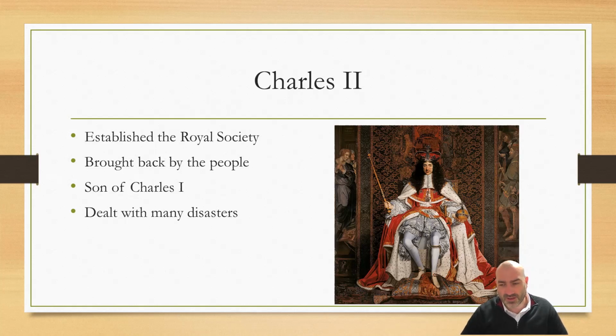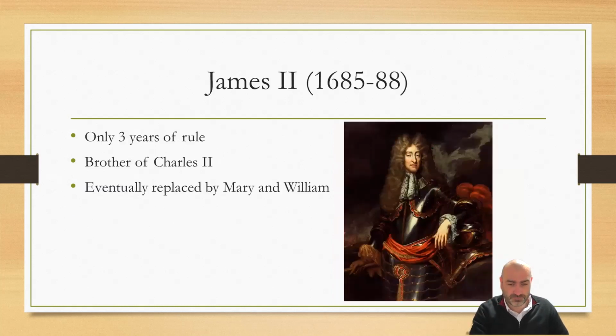So the Great Plague was a kind of return to the bubonic plague that had affected the Normans earlier. So these two disasters proved very difficult for Charles. His health would suffer, and he eventually would die in 1685 at the age of only 54. So when Charles II died, his death was unexpected, and he was succeeded by his brother James II.